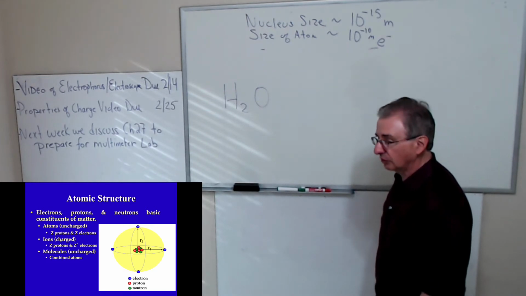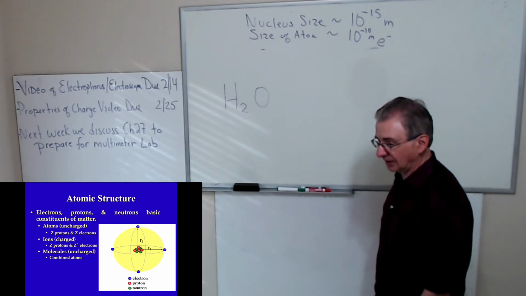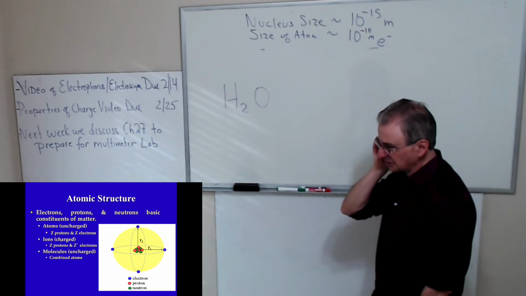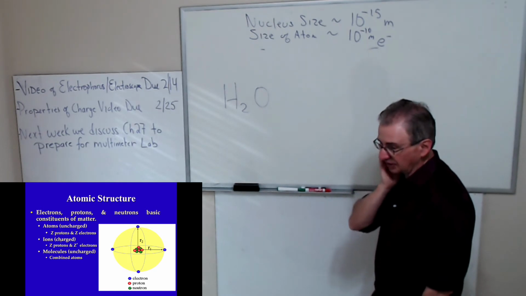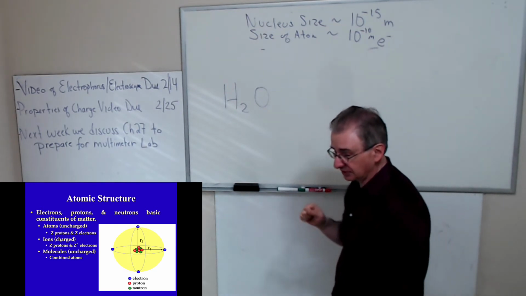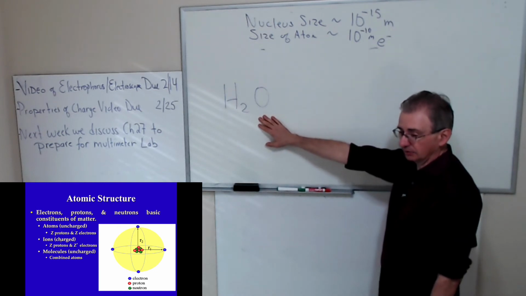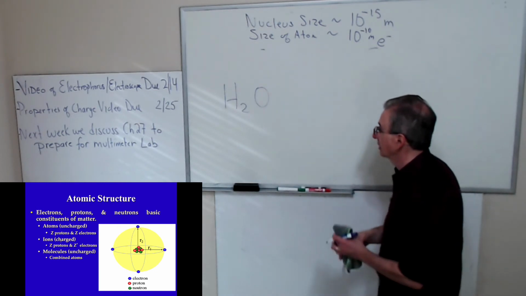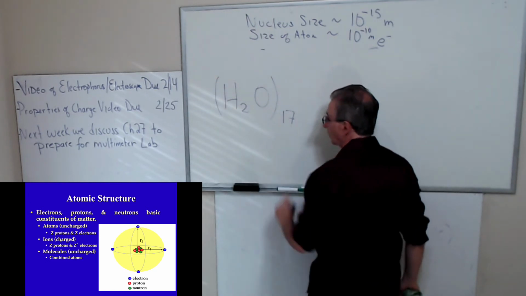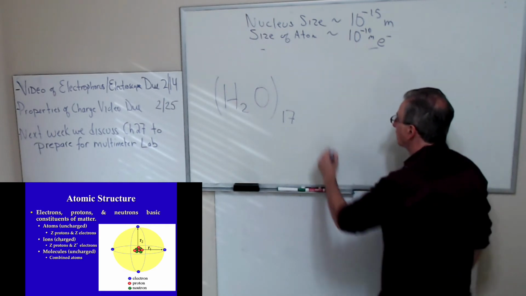Now I want to draw your attention to another type of system that's really been talked about maybe the last 30 years, but you don't always see it in textbooks. You don't see it in the physics books. I'm not sure if you see it in the chemistry books. You can take a hydrogen molecule, and you can do the same thing with atoms, and you can form a bunch of them in one group. Okay, these are called clusters.